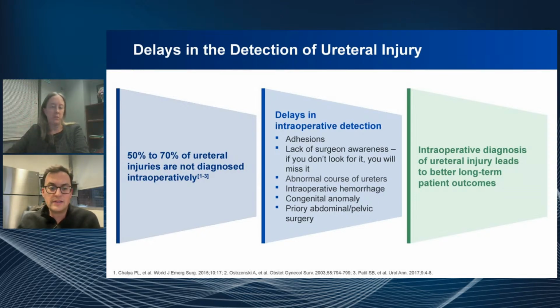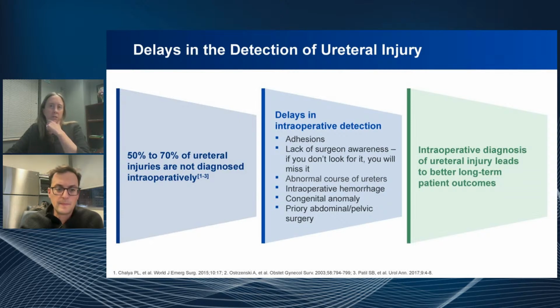So, really the take home here is this number should not be 50 to 70%. There are going to be some portion of ureter injuries that we do not identify intraoperatively, but we want to make this number as small as possible. And that's why if we can find these things early and correct them early, it's a lot easier. Great. I agree. Anything that helps me avoid a complication or detect it and catch it earlier is helpful.